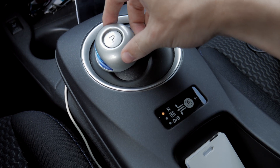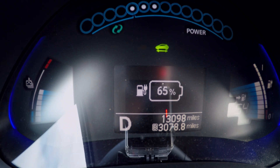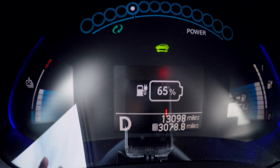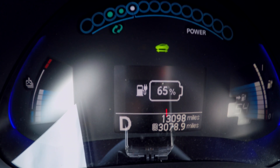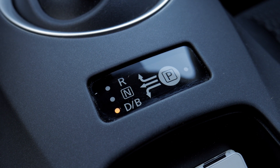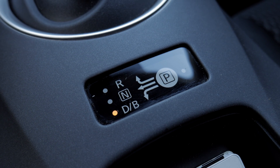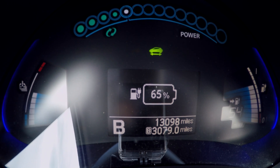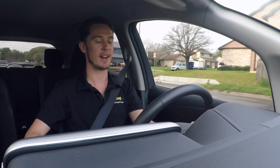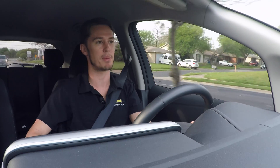When you're in drive, the regenerative braking is already engaged — it's just at a very light sensitivity. So if I take my foot off the accelerator, I'll get a little bit of regenerative braking, but not as much as I could if I switch down to B mode next to the shifter. B mode stands for brake — it just intensifies that regenerative braking effect. I take my foot off and I can feel it's almost like the brakes are being applied even though I'm not touching the brake pedal at all.